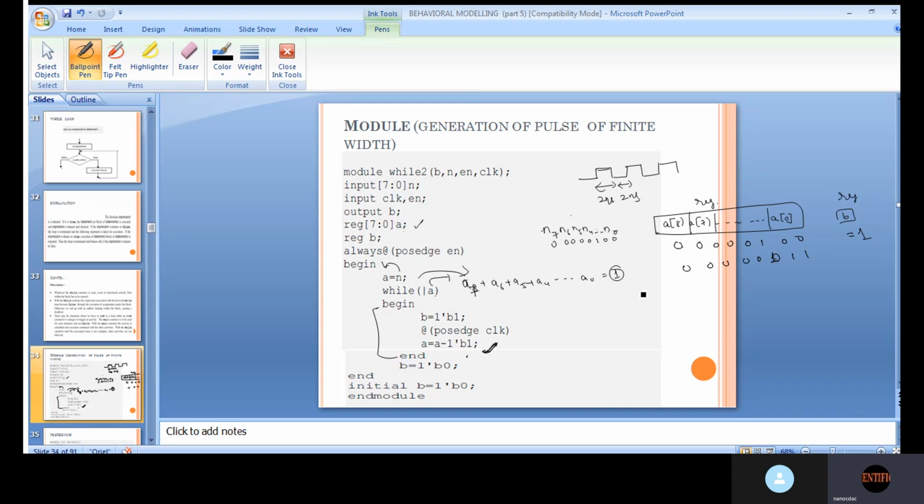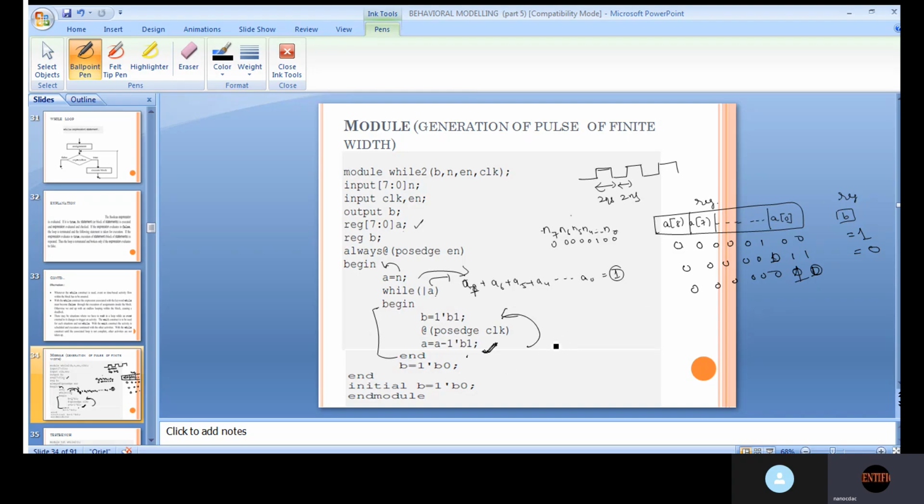Decrement A by 1. After decrementing you put B is equal to 1'b0. You execute this endlessly, decrementing again, and you will get 0, 1, 0. Like that you need to decrement the value of A.